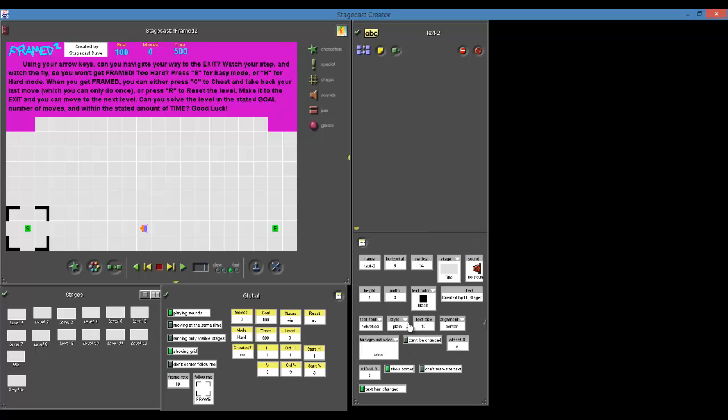Okay, what else could we do? Let's try bold and see if that's a little too dark. Well, that seems pretty good. All right, let's get rid of the border. Let's get rid of the background color. And then what color would be good to make it stand out? We've been using yellow in certain places, so I think we could just do that. Yeah, there we go. So Frame Squared, created by Stagecast Dave.